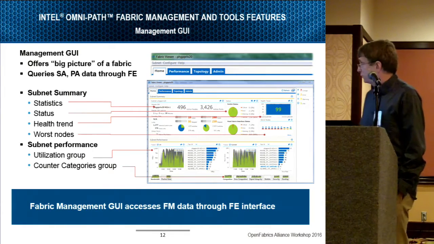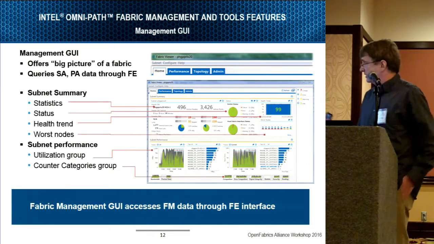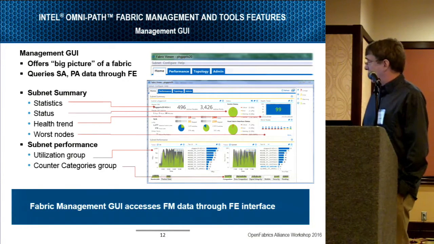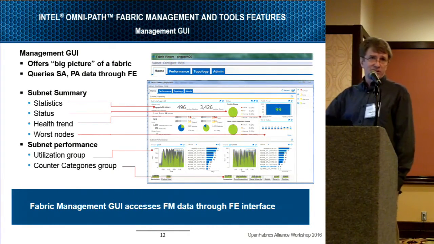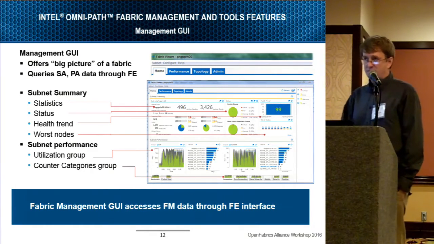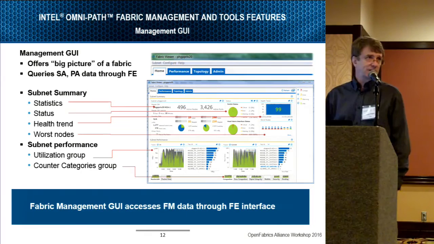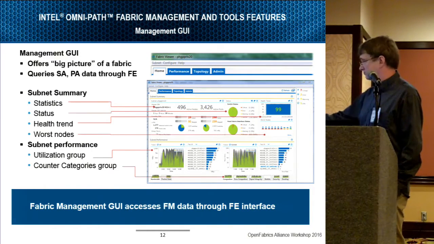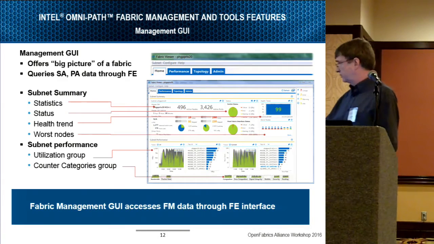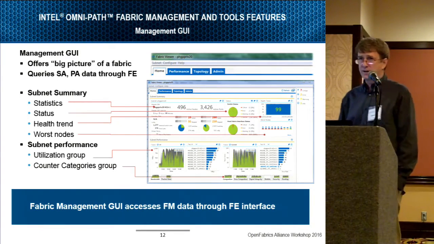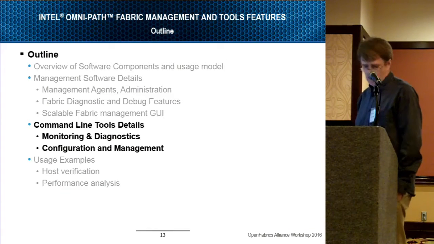We have a full-featured Java-based GUI that at a glance lets you see a variety of things — subnet summaries, statistics, overall status, health trends over time, and a summary of the worst nodes. This leverages the existing interfaces into the performance manager and the PA and into the SA, which is very similar to the data you can extract into your own tools. Performance counters by group and overall, all done through the FE interface, can be accessed through remote terminals with Ethernet access to wherever your management node was — you don't have to be connected to the fabric.